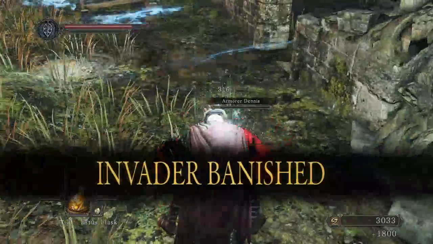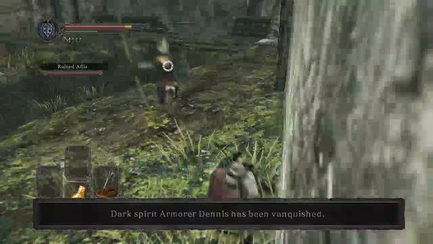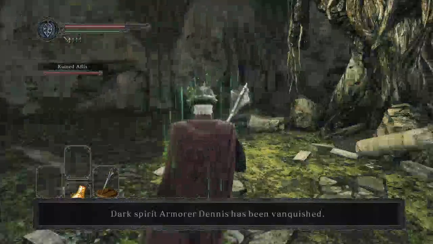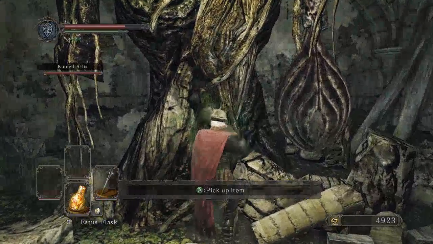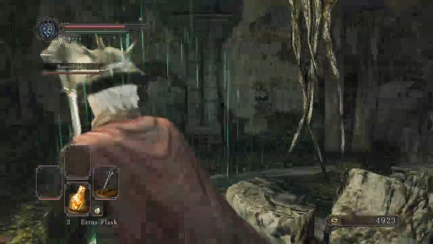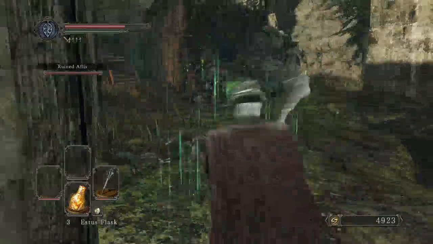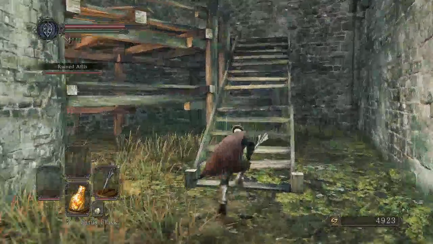You can try to use the backstab iframes to avoid his attacks. And like I said, especially if you're new, I definitely suggest you summon Ruined Alphys here. That item will only appear once you've killed the Red Phantom. At this point, you're pretty much done. You just gotta grab an item up this staircase and you're good.